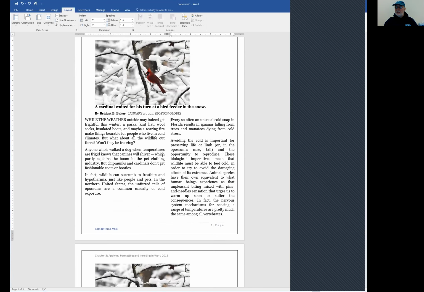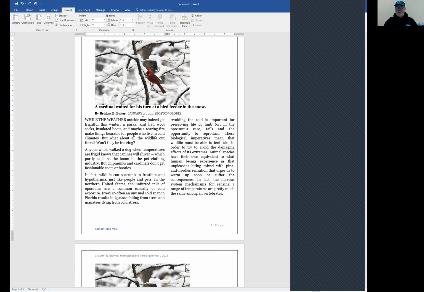We've still managed to stay on one page, but you can imagine that could have caused us to roll off to the next page. We have to take that into account as we work with it. I'm going to undo that just because I don't need it to be broken like that.